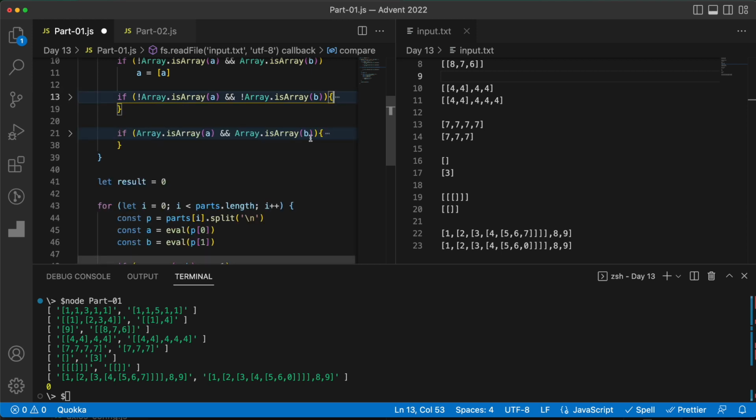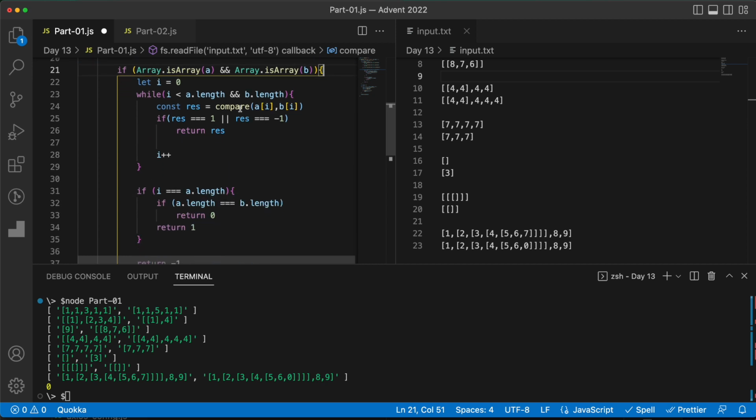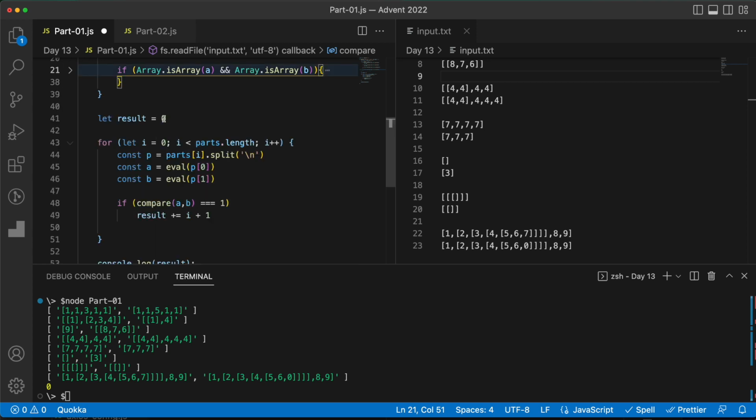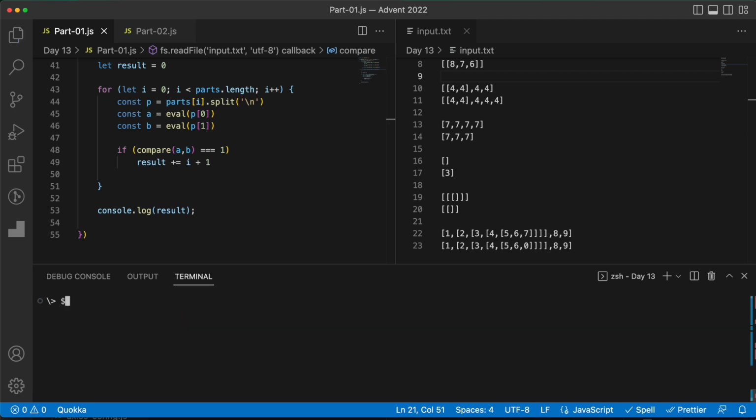But if both of them are arrays, then we need to compare them recursively like this. Okay, then I will check the result, and the compare will do its thing, and I think we are ready to roll. So let me run this.